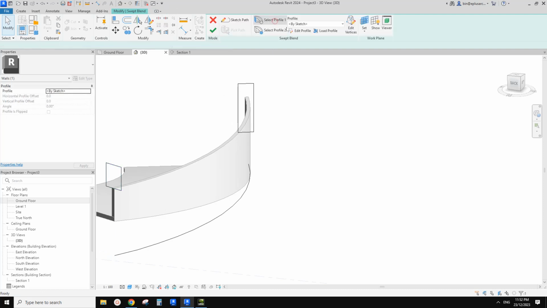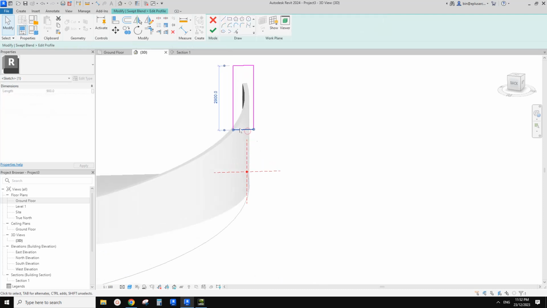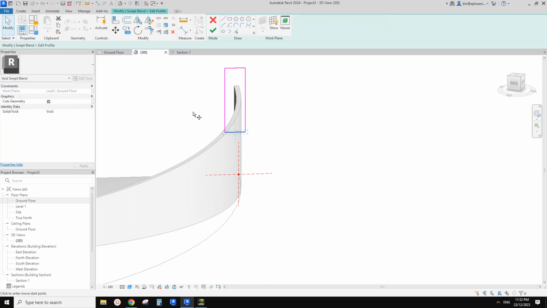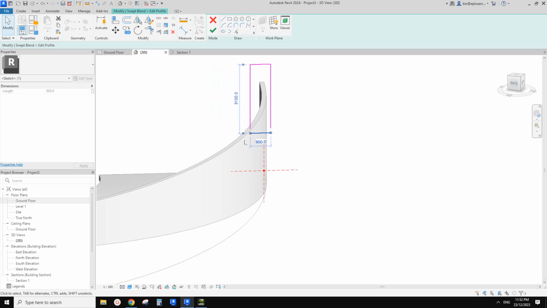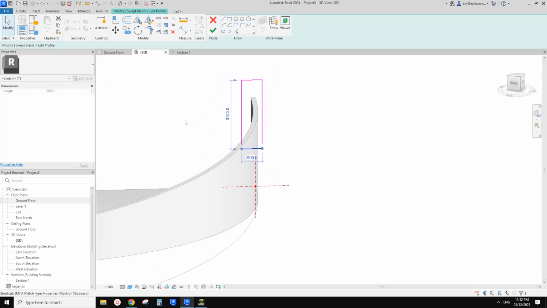We're going to edit the profile again. So move this down by 200. Oops. It looks like I have this disjoint checked. When you move, if you have this disjoint checked, it will break. Sometimes it will break this one. So if you don't want this to happen, just uncheck this.